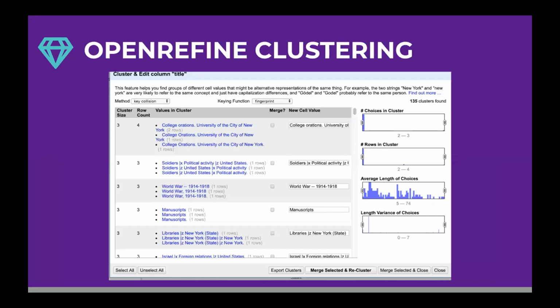So that is why I prefer OpenRefine, which is a really useful open source application for data cleanup and transformation, which makes it great for metadata remediation. I used the clustering feature by navigating to the column with the name of the agent or the subject term, and then selected Edit Cells, and then Cluster and Edit.